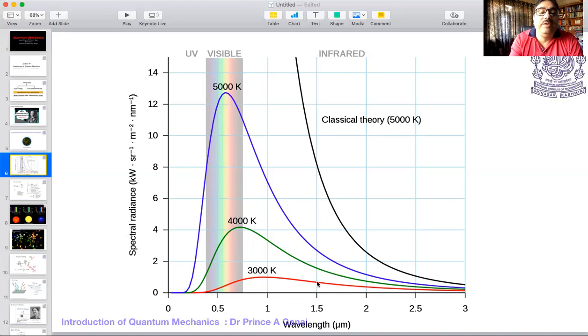For example, if the temperature is very low, what will happen? The wavelength at which the maximum radiation is emitted will be in the infrared region. Such things will not be optically visible. They will not be visible to the human eye, but infrared cameras can actually locate such objects. For example, humans are normally at a temperature of around 32 degrees centigrade. At that temperature, all we emit is very long wavelength infrared light.